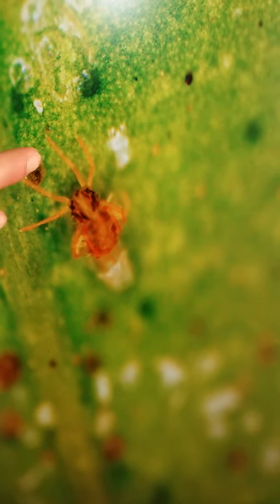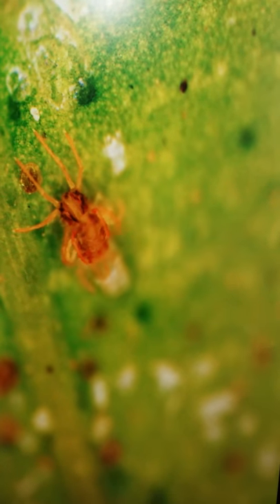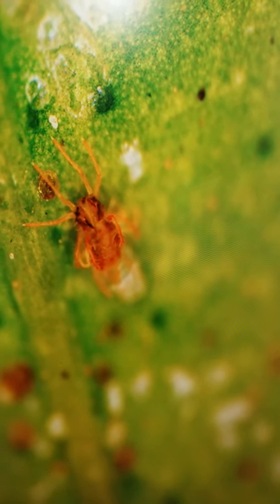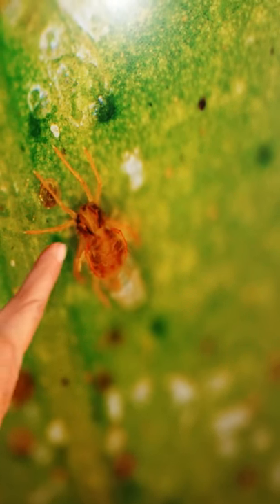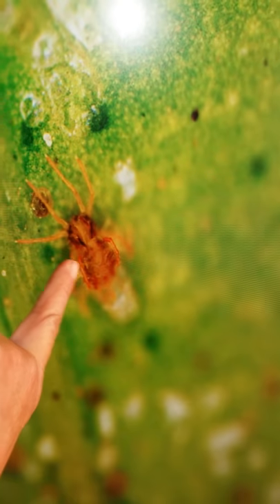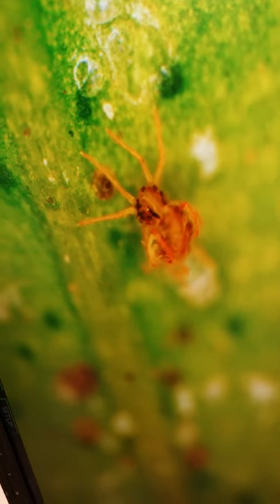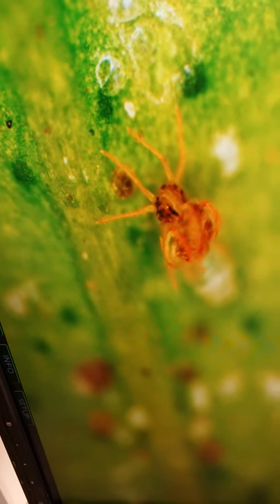This is its back leg, so it's holding it over its head right now. It's put its whole head into the body of the other insect. See Vince, this is a mite, and it's got this scale — which is a flat thing — stuck on its whole head. It's like me with ice cream. It's fake.